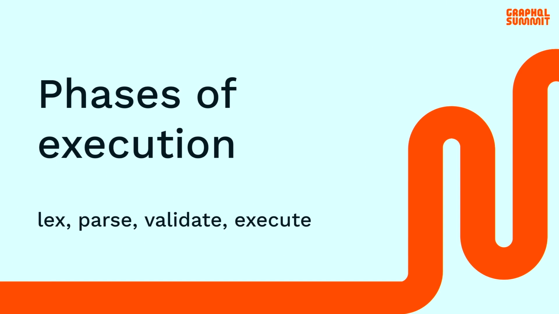To focus on performance, it's a broad category, so I'm going to narrow it down to the GraphQL slice. I want to talk through the different phases of execution. We have lexing, parsing, static validation, and execution. At the end of the day, we want to minimize the time spent that is not doing business logic. So if we have to do any GraphQL overhead, like lexing and parsing, we want to make that short and as fast as possible.